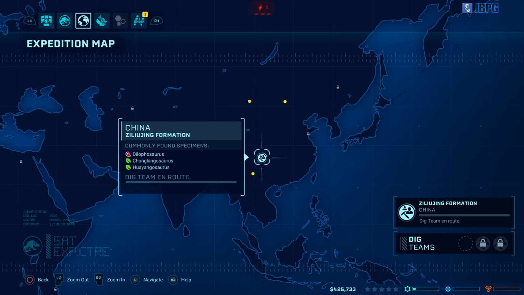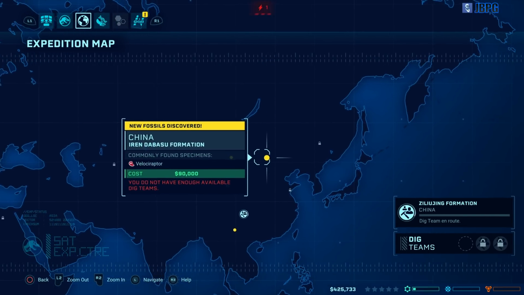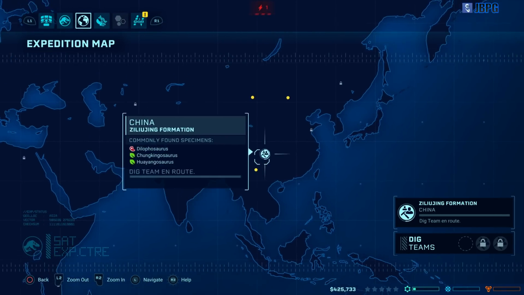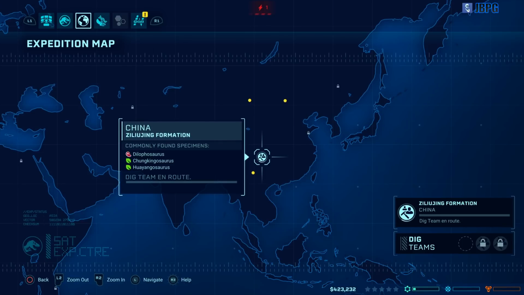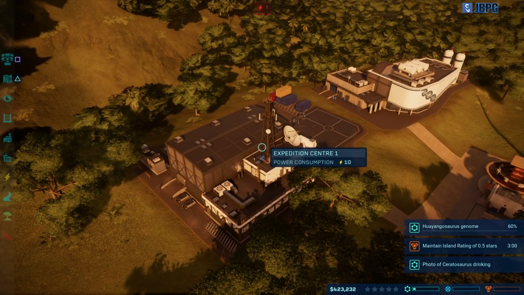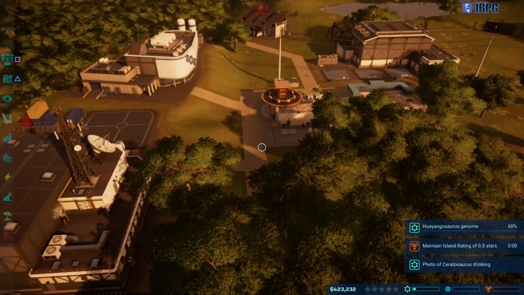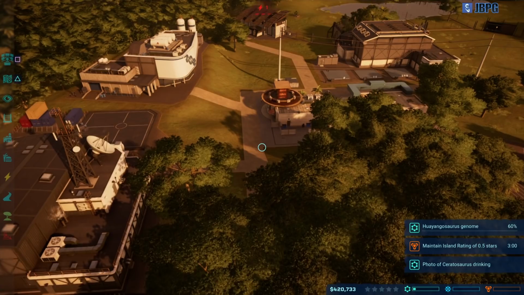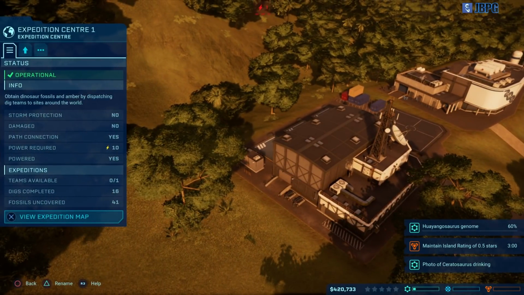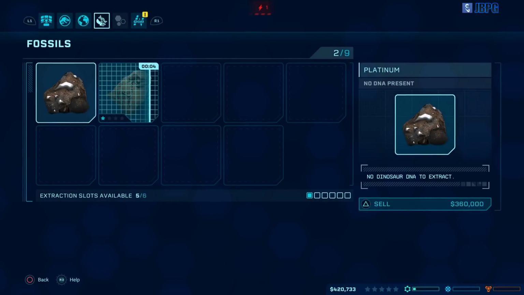A lot of carnivores over in the China region and Mongolia. Velociraptors and Dilophosaurus. I think they're both quite small, those ones as well. No massive, monstrous meat eater yet. No giant carnivores. Right. Need to maintain an island rating of 0.5 stars. Well, I want to get those fossils completely done yet. Almost.